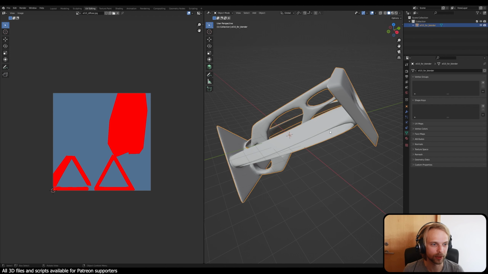That was because we were in object mode, not in edge, face, or vertex selection mode, right? So there are multiple modes in Blender, and all of them are listed here. The top: object mode, edit mode, sculpt mode, and so on. We care about these top two: object mode and edit mode. With object mode, you select things and you move things around. With edit mode, you move vertices, edges, and points inside of things around, right? So one is for moving the full body and the other one is for moving elements within the body, if that makes sense.